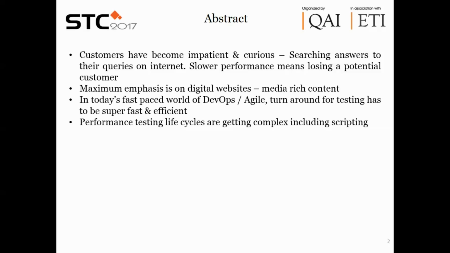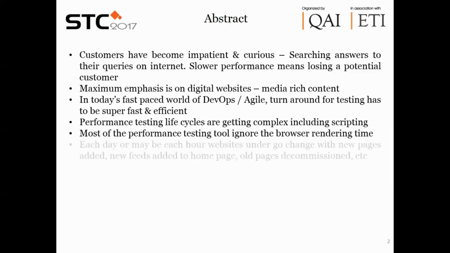Performance testing is getting better and better, but scripting is getting complex. Media-rich content, JavaScript and CSS are adding more complexity to how traffic is generated from the client and server side. Scripting has become more complex even with commercial tools. On top of it, most performance testing tools ignore the browser rendering time. They do give the response time, but that is just for the HTTP request and response sent back and forth between the client and the server.